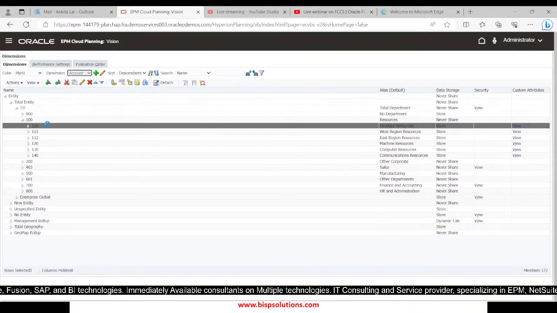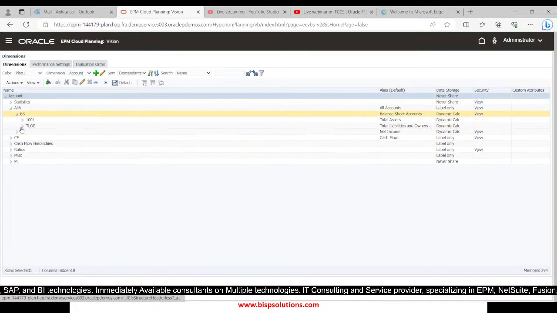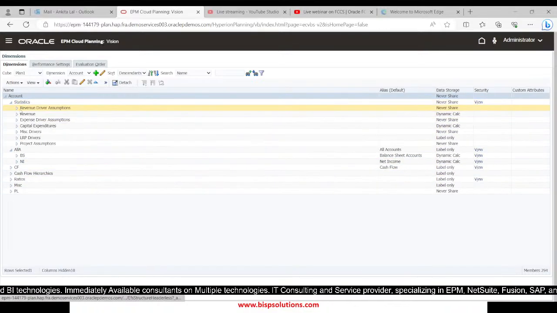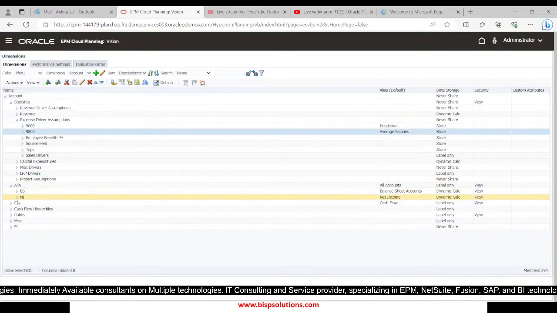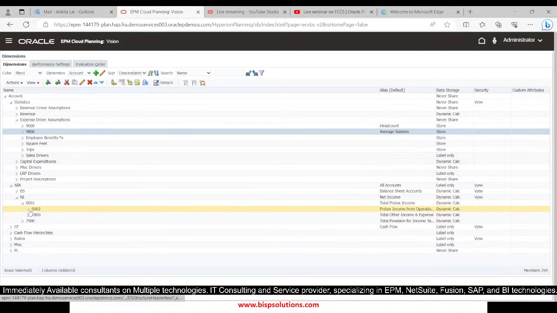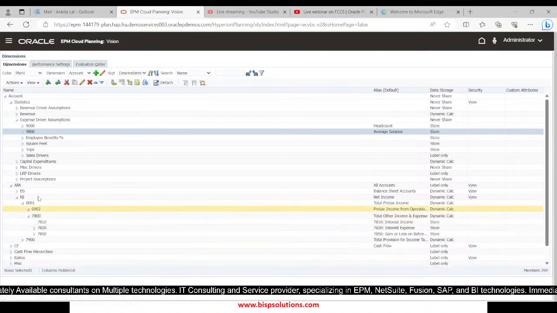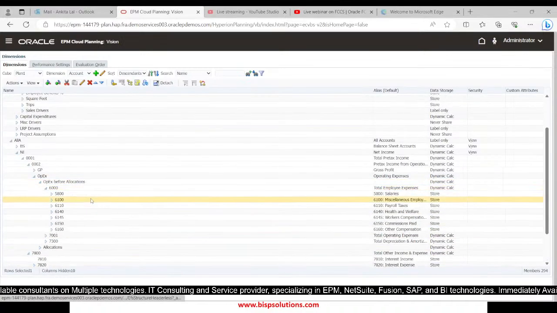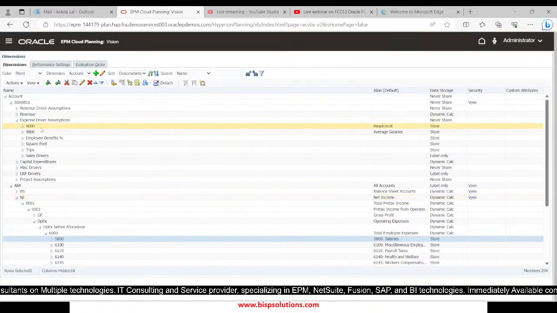Here I will select the member from the account dimension first. Here I am going to calculate the salary of the employees. How we will be doing that is, we are going to calculate the salary 5800 member with the help of these drivers.